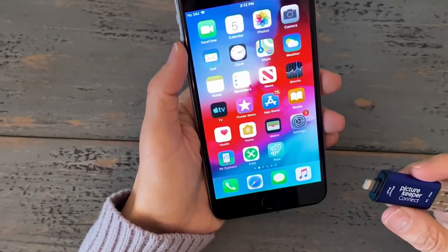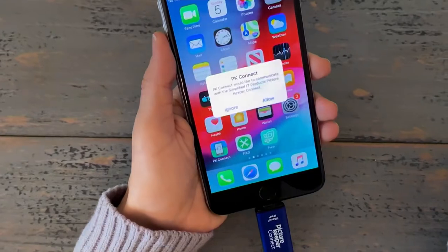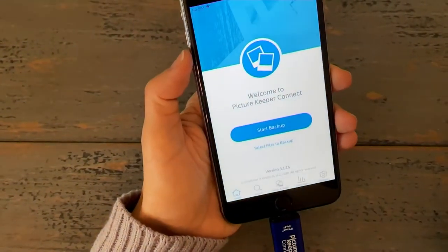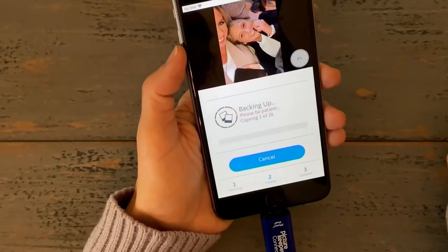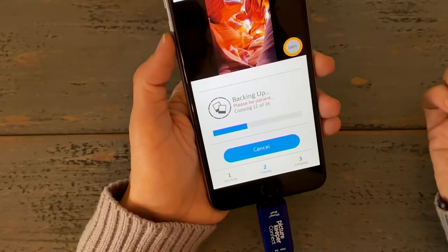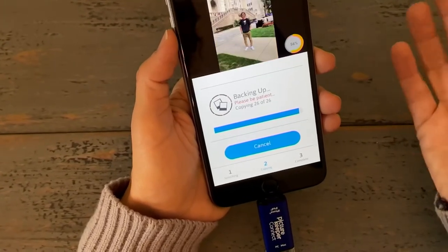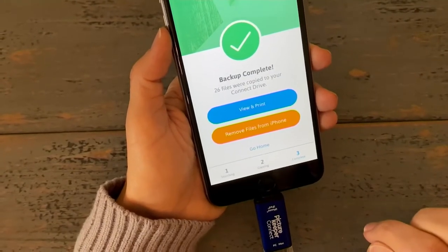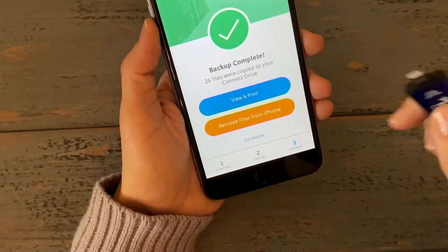This is both Apple and Google certified. You're going to download Picture Keeper Connect to any of your devices, create a quick account, insert the Picture Keeper, and allow it to go out and search those photos. If it's the first time you're backing up, hit Start Backup and let Picture Keeper do its thing. Up to 64 gigs holds up to 16,000 pictures, and 128 gigabytes holds up to 32,000. Every picture you see scroll across the top of that screen is being safeguarded to your Picture Keeper — it's just making a copy, putting them on the Picture Keeper for you. That big green check mark at the end is your endpoint. You can confirm all the pictures are on the Picture Keeper and then remove them from your phone only if you want to — and just know that all of your photos are on the Picture Keeper.